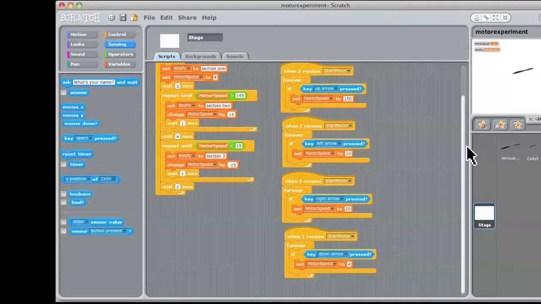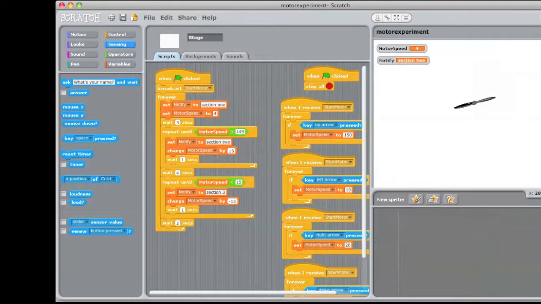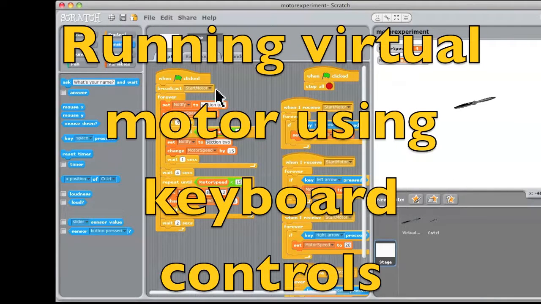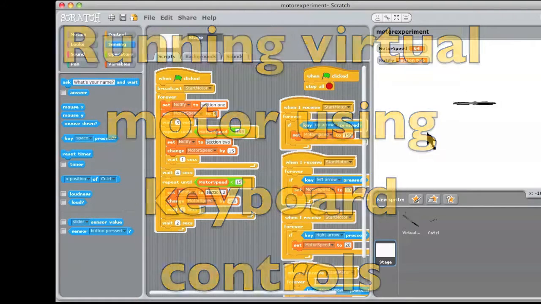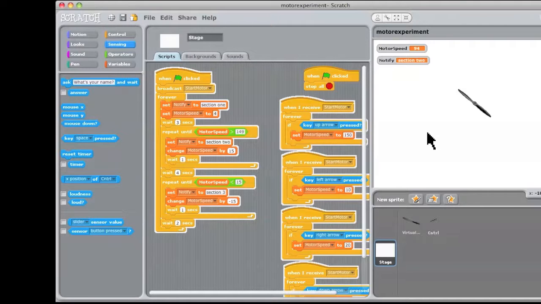Anyway, let's run the motor and I'll show you the automatic script here and what happens when we hit the up and down arrows. So let's take that back over. We'll quickly run it, and there it goes. You can see it's moving. Now I'm going to override the actual main stage script by hitting the up arrow. I hit it now, and look, it automatically puts it to the maximum speed. I'll hit the down arrow, and that puts it to 4.